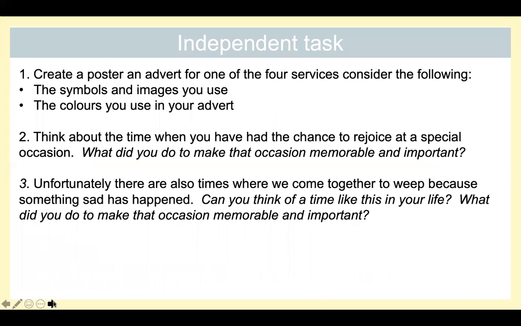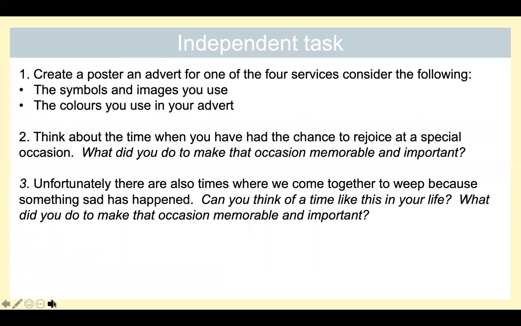So now it's time for you to do your independent task. The first task is to create a poster or an advert for one of the 4 services. You need to consider the symbols and images you're going to use and the colors you use in your advert. Then the second thing is to think about a time when you have had the chance to rejoice at a special occasion. What did you do to make that occasion memorable and important?